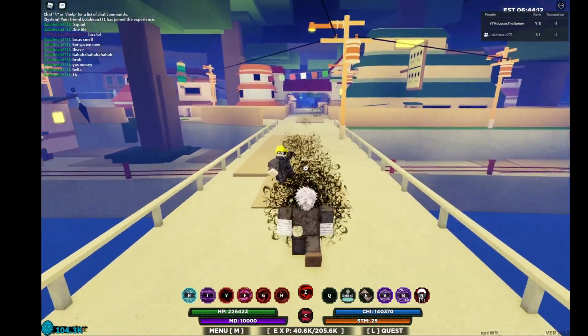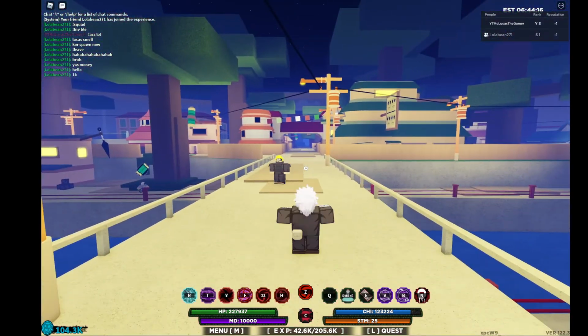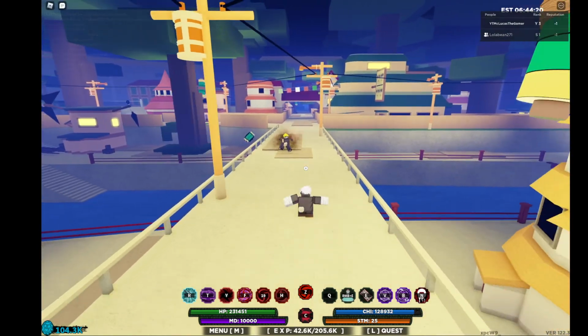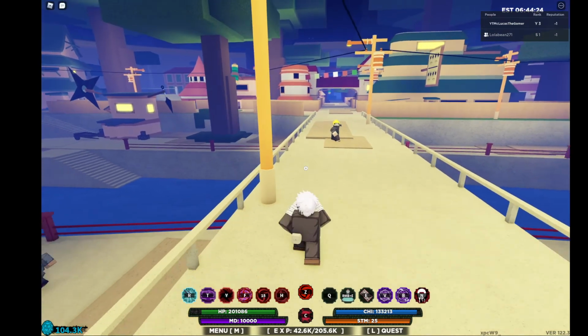It's a genjutsu. Boom. 35,000 damage. Nice. Okay, Connor, use it on me. 35,000. Put him down. Hit him.